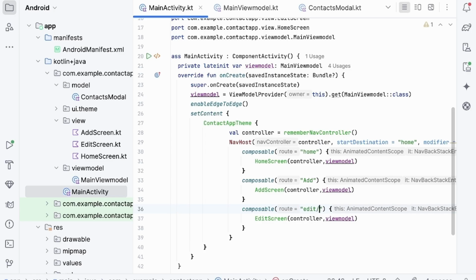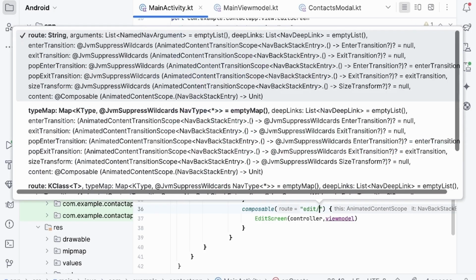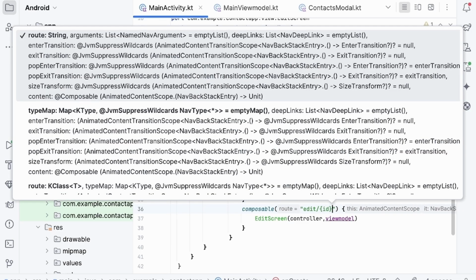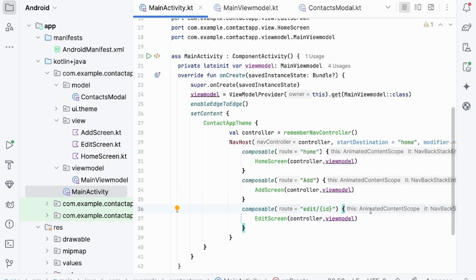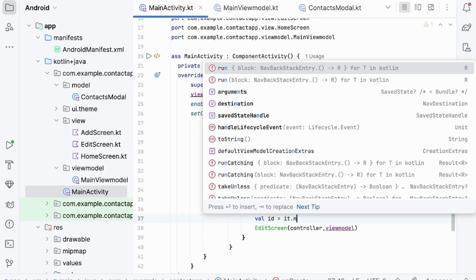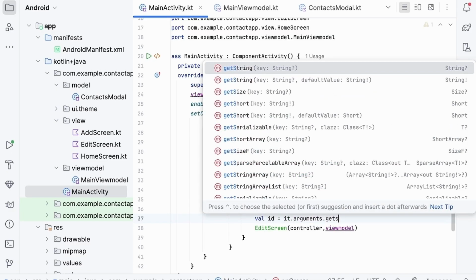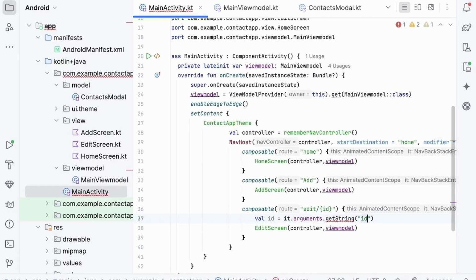We need the ID to edit. By just passing the ID here, ID, and fetching the ID from the parameters. So val ID equal to arguments getString of ID toInt.